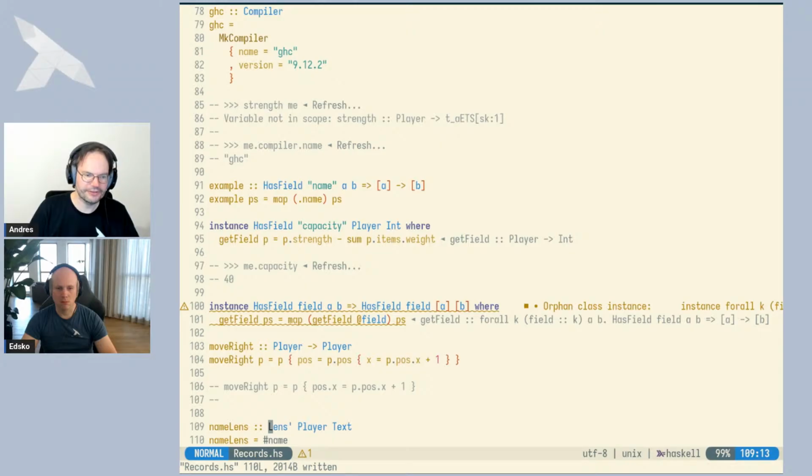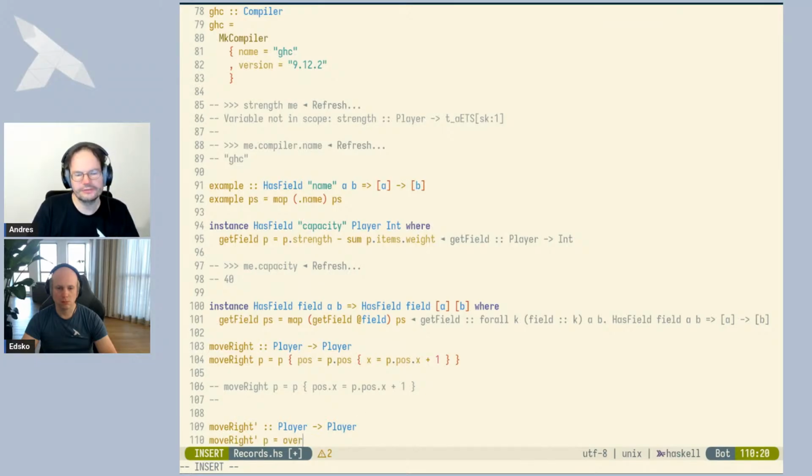But the point is, we can use them like this, and then you can do an update similar to what we did before with Player to Player. You can basically write over, which is sort of the update function where we want to modify something. Now you have to give a lens, which says where we want to update. Within the player, we want to update the position.